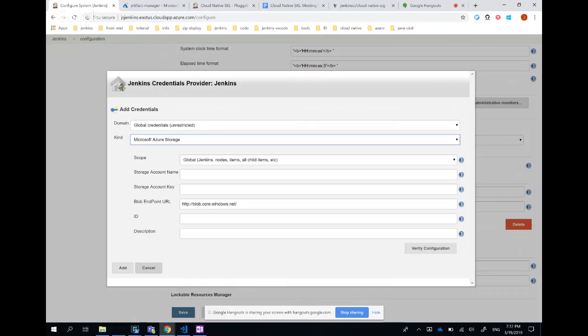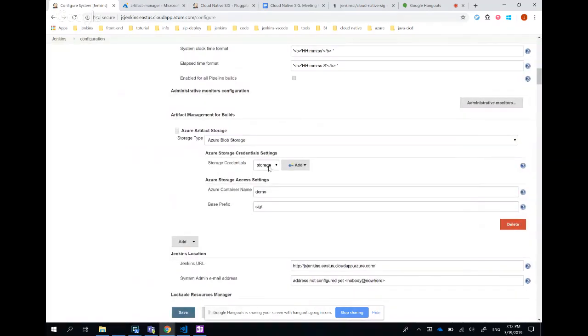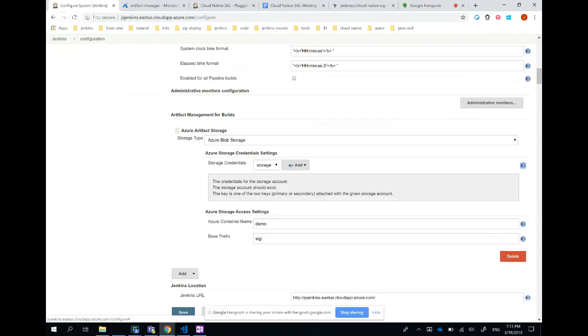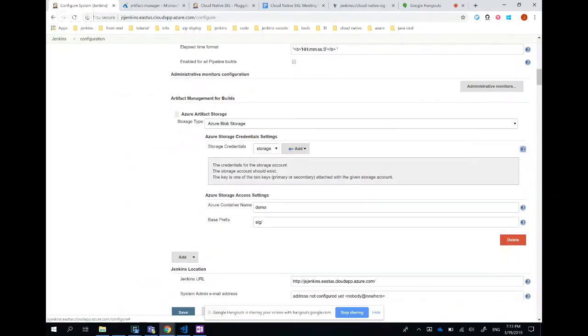I have a question. Can you provide a filter for the credential list? Maybe no one will know the exact type of the credential. Do you have a help file to describe this? Yes, you can see some easy information here, and maybe we can enhance it. And indeed, if you have other types of credentials, they will not be listed here, and it will only list the storage credential here.